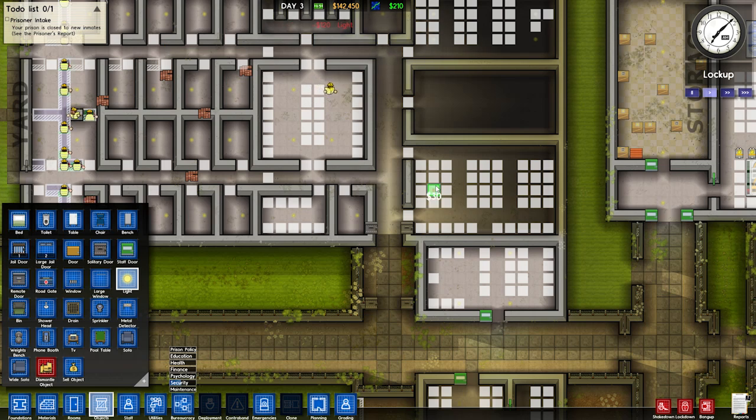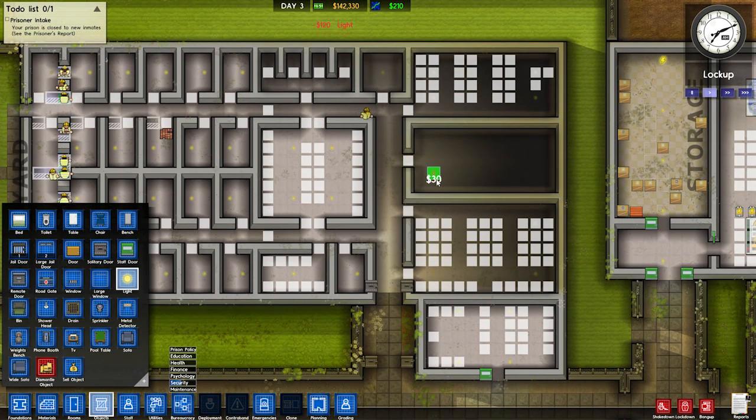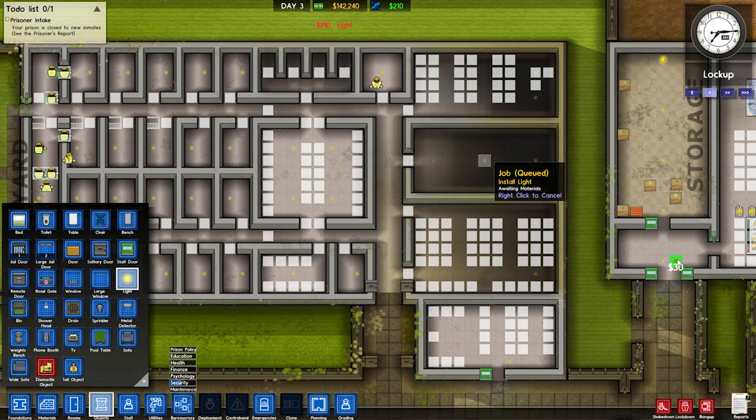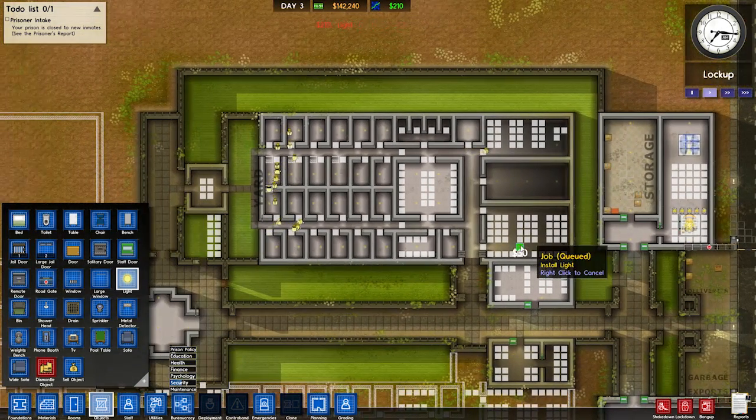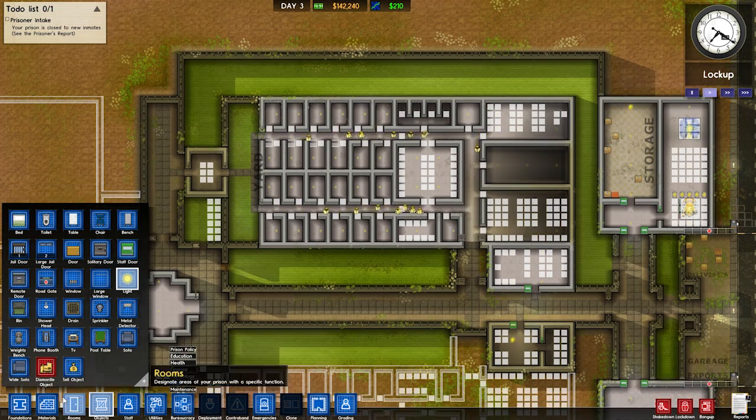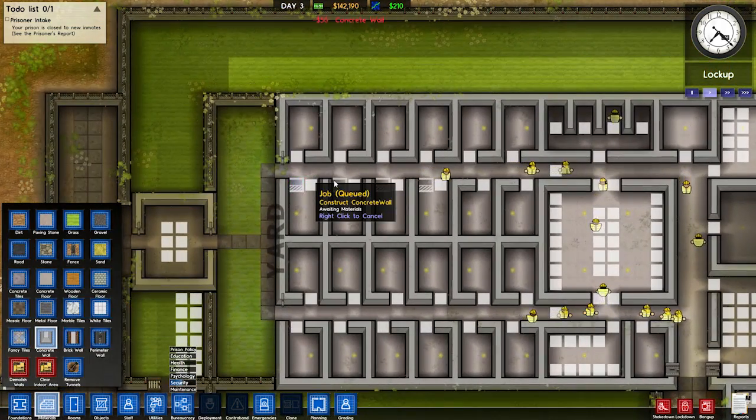Canteen, we will go there, there, there, and there. And this is the rec room. So we'll go one at either end and one in the middle. That works. Cool. Looking good, guys. Looking good. Well done. Good hustle. Did not build all the walls, I just realized those. So let's get those in.